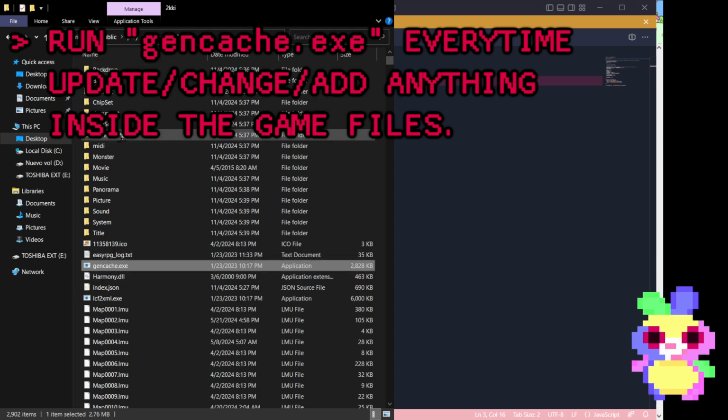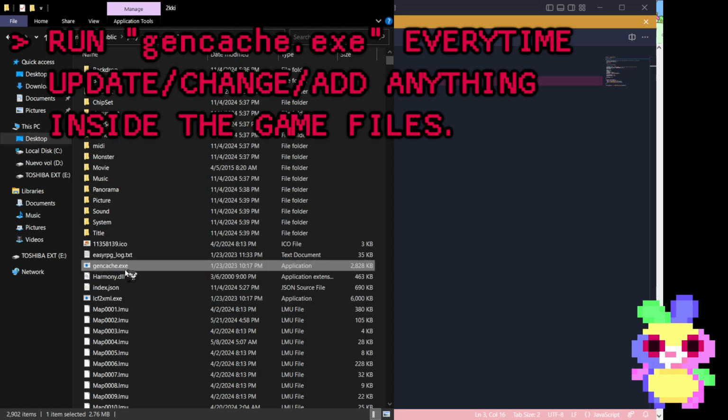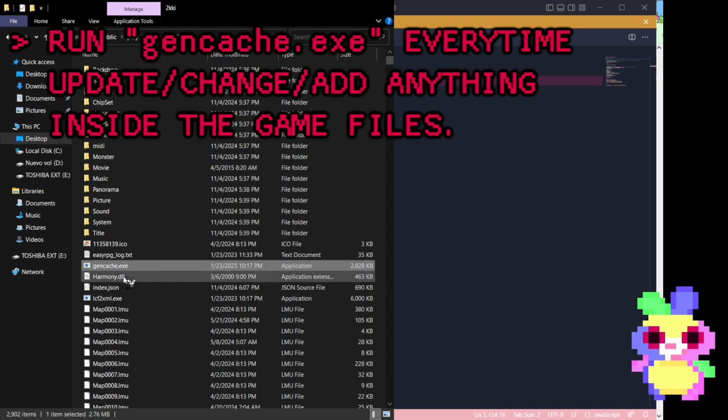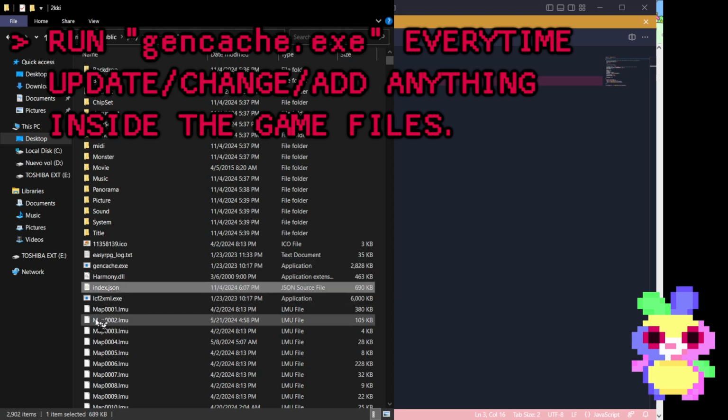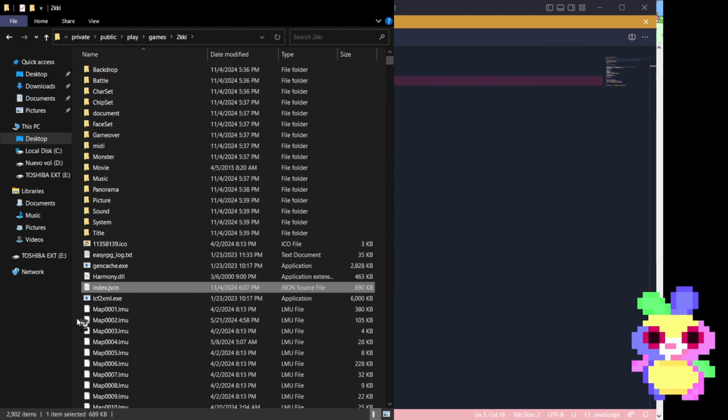And every time you update the game and before you host it, you have to run this file. See that? I just run it and it created an index.json file. Now this index.json file is kind of telling the hosting, the browser, whatever you want to call it, that you updated the game, that you added something to it, that there are changes to the game that you made.